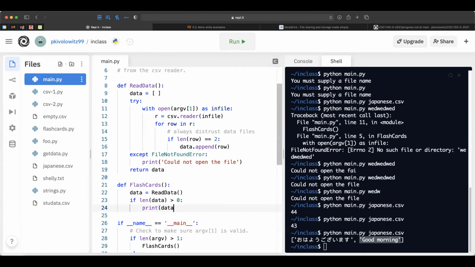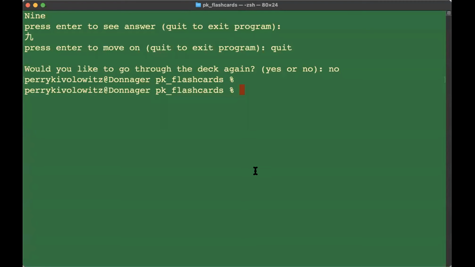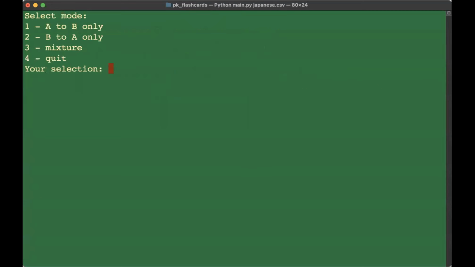All right. If the length of the data is greater than 0, which means we have some data, then let's do that menu. If you recall, I did a menu as the first thing. So it did that funky little clear screen, and then it's offering me choices.